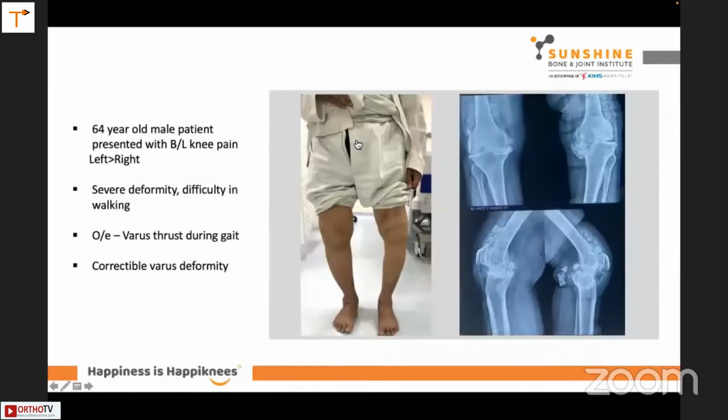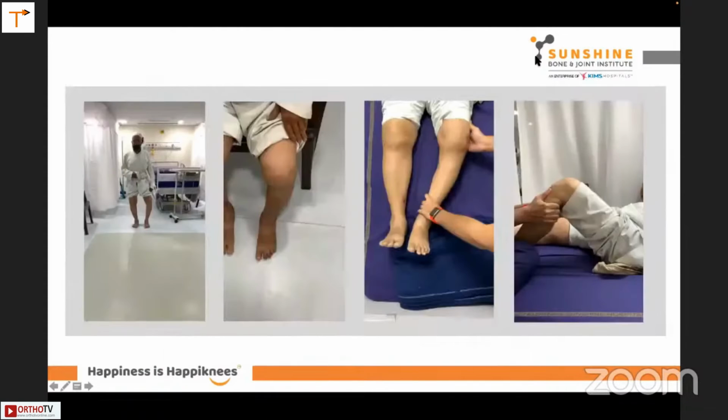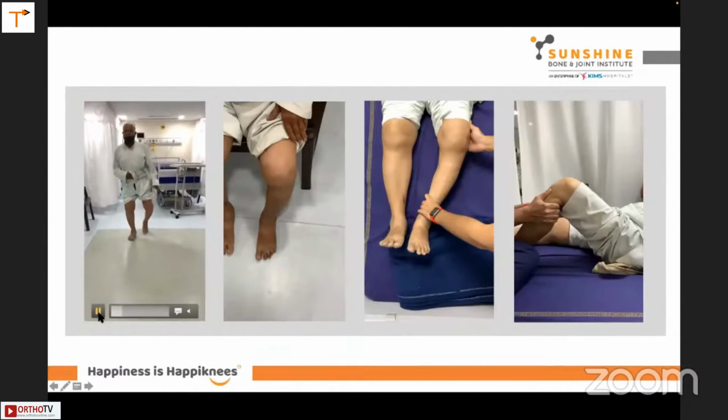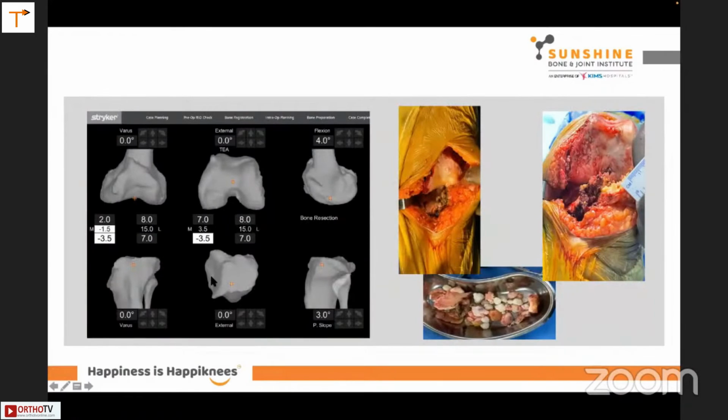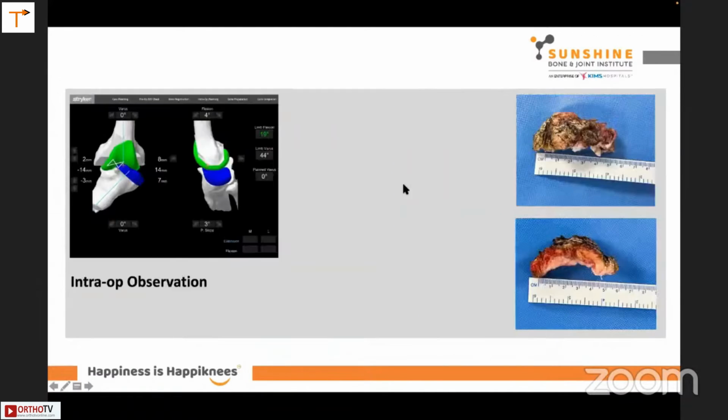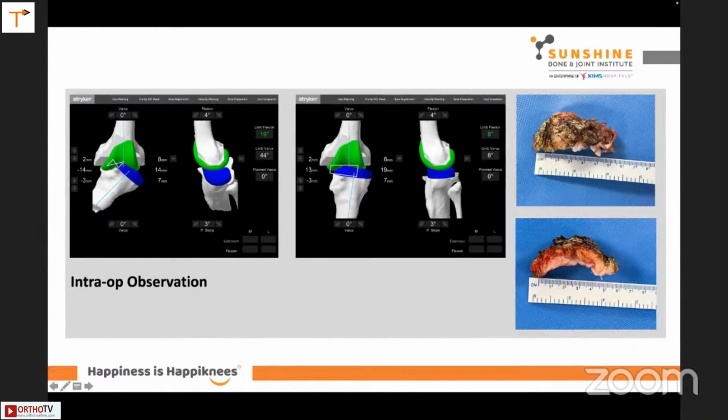So what about cases with big bone defects? We have this gentleman who has a huge cliff over here in the middle of the tibia. I'm not going to go into too much detail, but just see how he's walking with a lot of varus thrust. If you can see the planning itself, we have a huge fall off like a cliff over here. And initially, the gaps are -14 because they overlap, and 14.